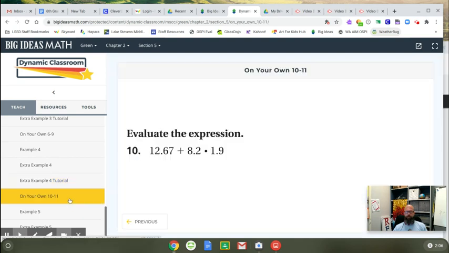Here's a couple to try on your own. So first, this one's a little trickier because notice we have addition and then multiplication. But what does our order of operations say to do first? Multiplication. Okay, so I need to do 8.2 times 1.9, then add my answer to 12.67. This time, inside the parentheses first. And remember, when a number is next to parentheses, you multiply. So multiply these two and then multiply this one. Oops, I just clicked the answers, but you should work those out and solve them and see if you got those same answers.